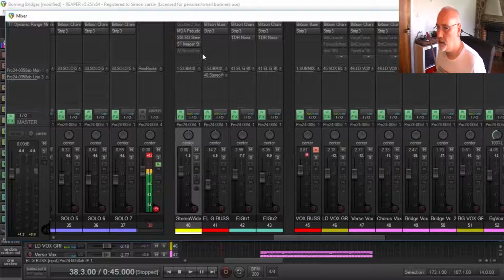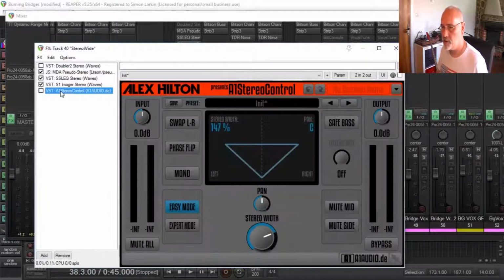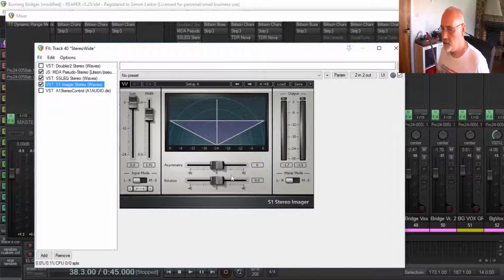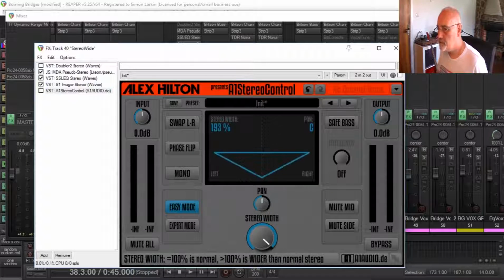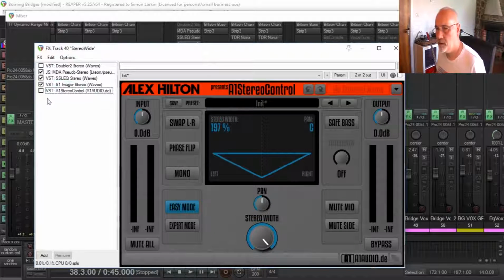And then just to take it that one step further, if I bring up the A1 stereo control. The S1 imager is at, what are we at? It doesn't give me a percentage. Okay, so we'll just have to guesstimate it. So if we go over to this one, probably about there, and then if we flick between these two, well, I'll let you hear without them, then I'll bring in the S1 imager and we'll flip between these two.